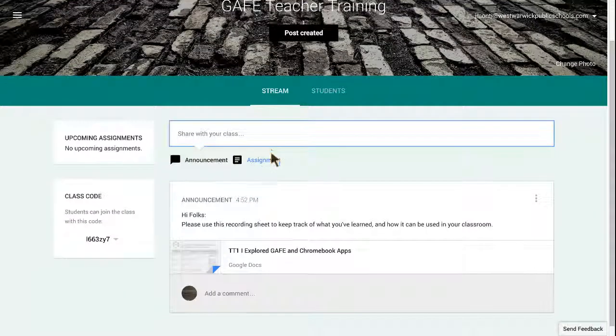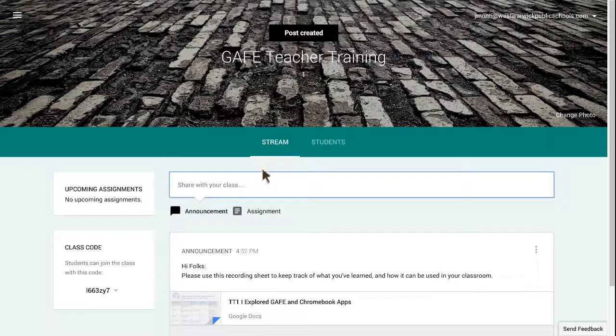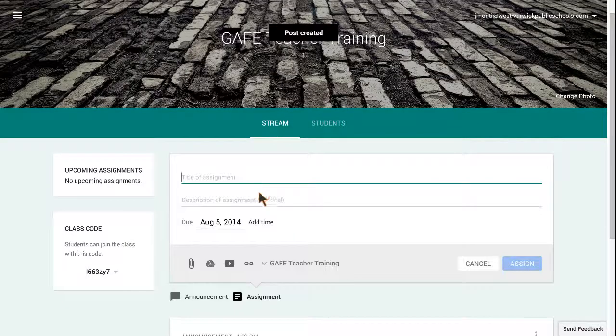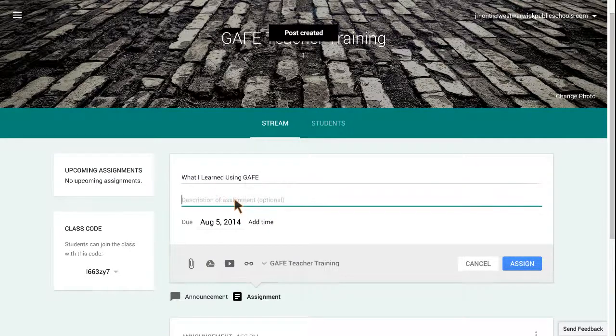I can also add the same exact thing as an assignment, and it works a little differently in that when I click on assignment, I can say the same thing. So this is what I learned using Google Apps for Education. And I could describe it if I want to.